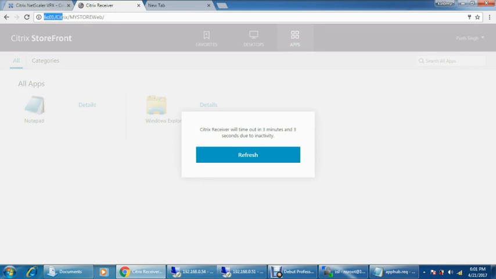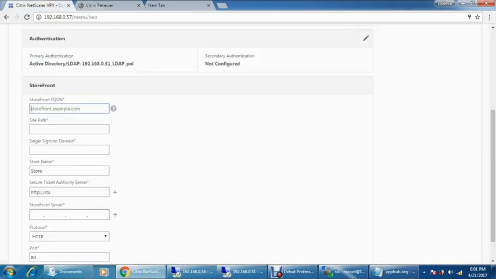And now you have to provide the storefront detail, the storefront website name, site path. So from here you have to copy the storefront website, paste it here, and it's an HTTP, remove that, and cut the lic01.mylab.com. That is the storefront FQDN. It's the storefront server's name, then site name. In the Citrix Receiver URL, after lic01, the whole part is the site path.